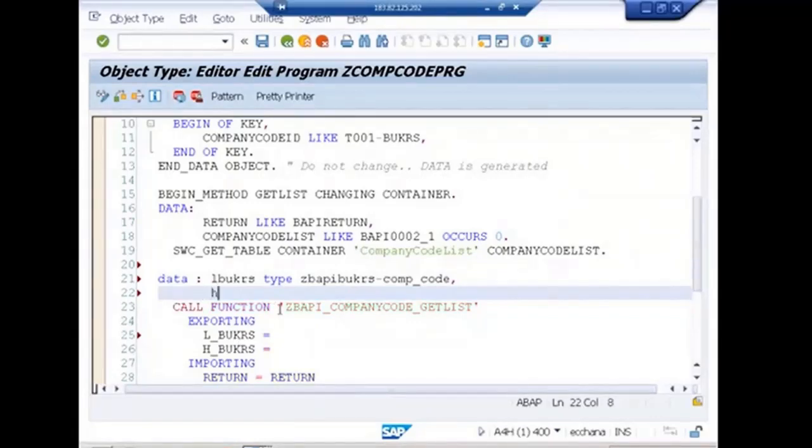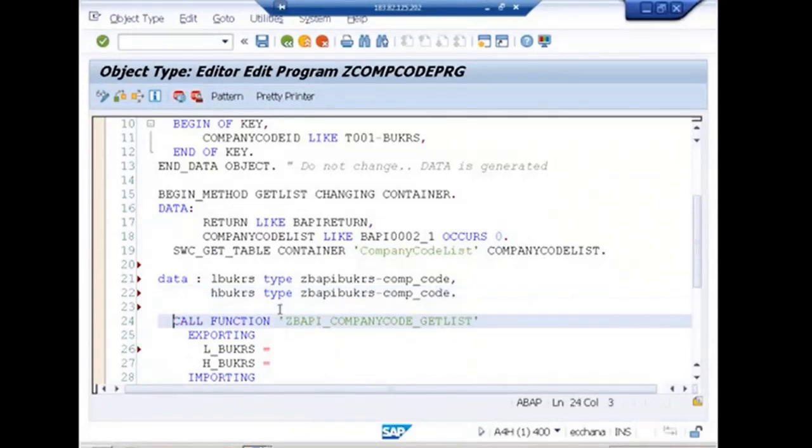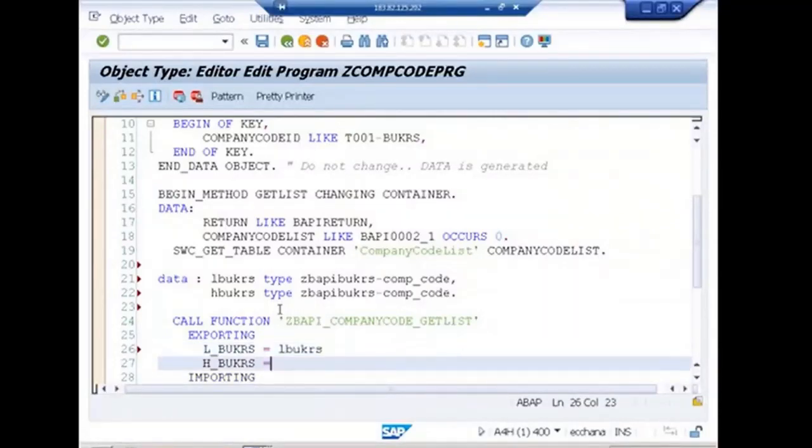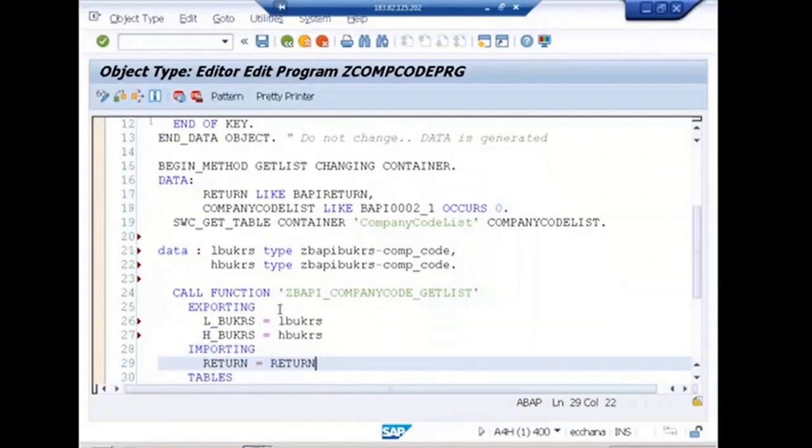I need to at least give variables. H bookers type Z BAPI bookers hyphen company code. That's why I declared some variables and am passing them. Let me check the syntax. Don't bother about other things.